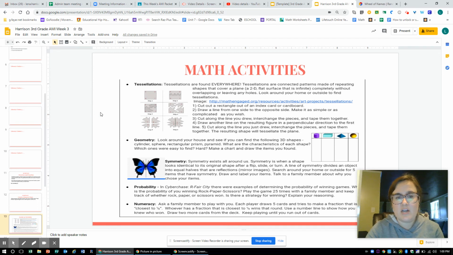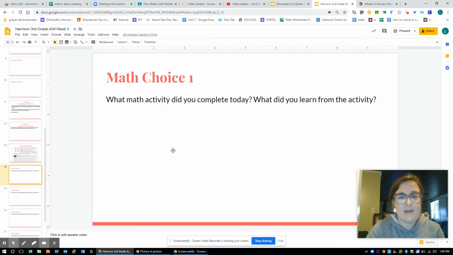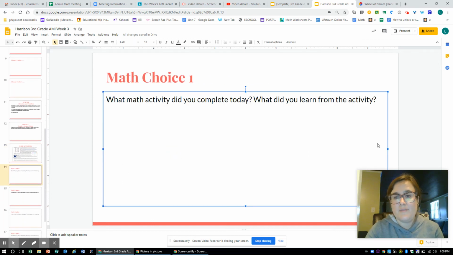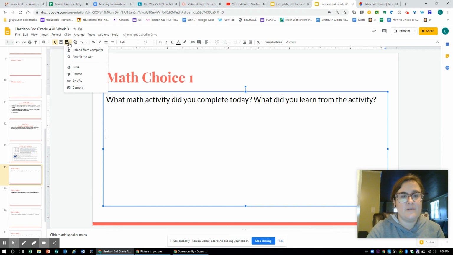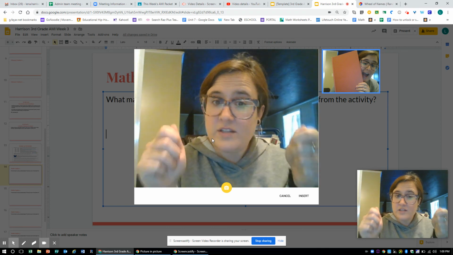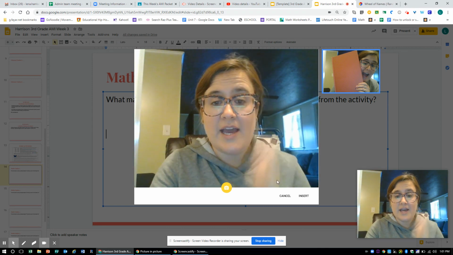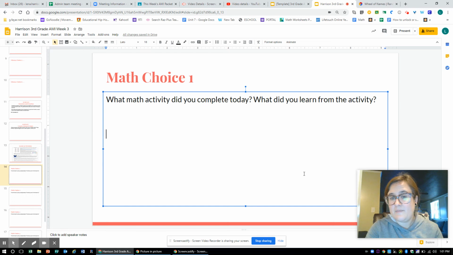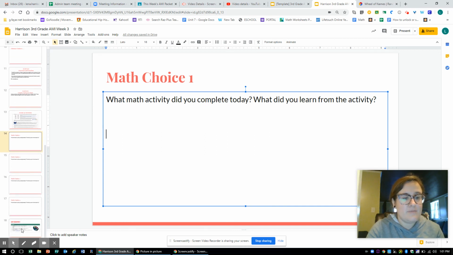Now that's going to require either a piece of paper or an index card to do that. So when I go to that assignment for today, I'm going to need to take that picture. Remember to insert a picture. The easiest way to do it is to click on the photo insert, and then I'll click the little button for the camera. I'll hold up what I made with my tessellation, and I'll take a picture of that. That's going to let me submit it so that your teacher, me, can check your work. All right, once you're done with that, you're done with your work for the day.